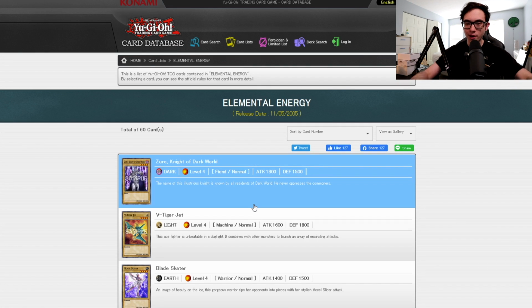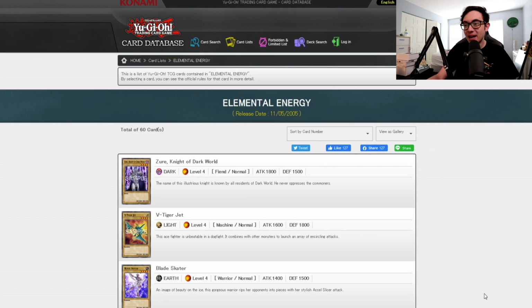Ooh, another week back in the loser circle. It honestly is what it is, but if my deck gets chugging, if it works, Alex will never win a game. Hopefully we can find a couple more upgrades in Elemental Energy, released November 5th, 2005.